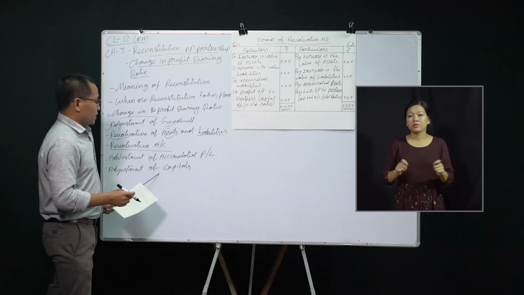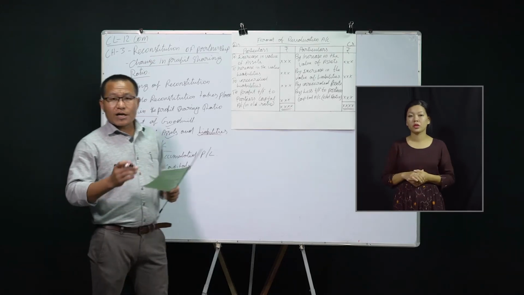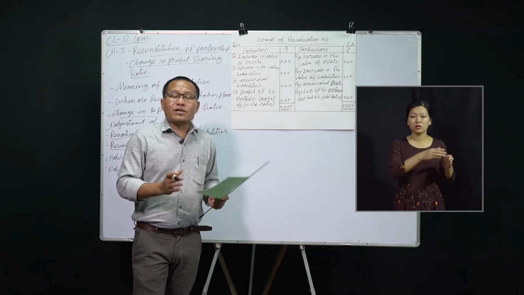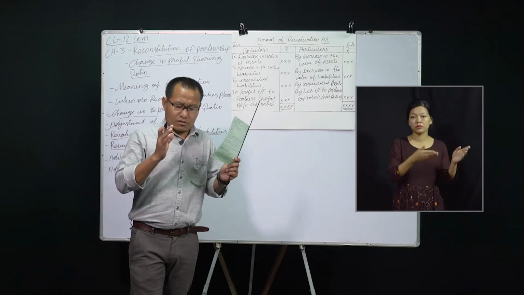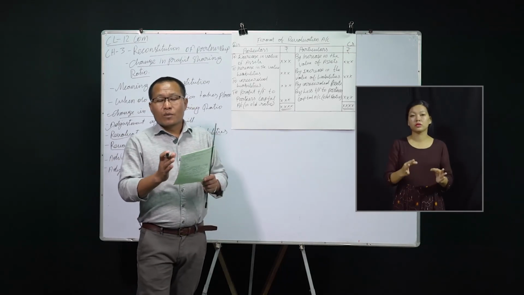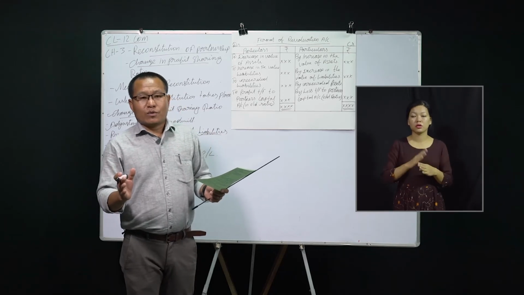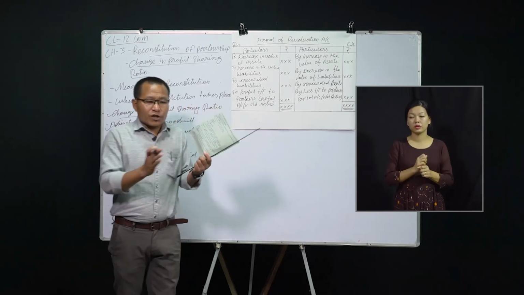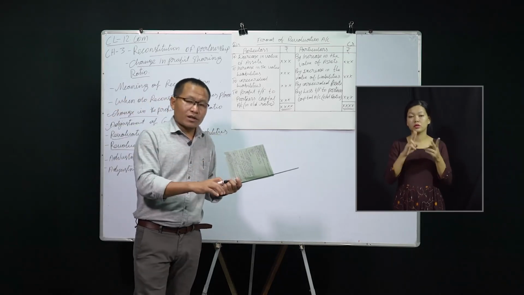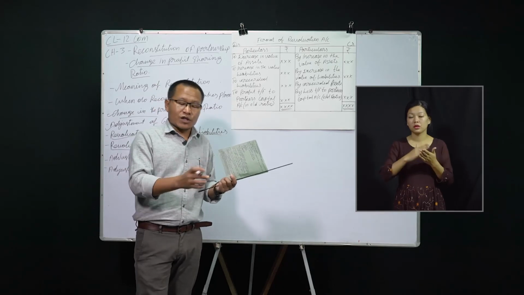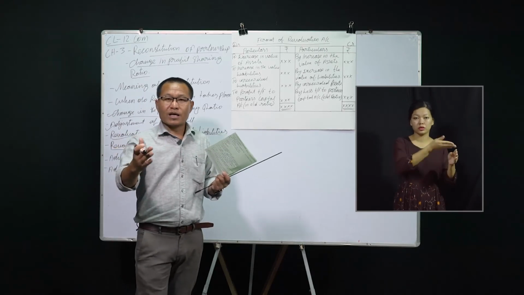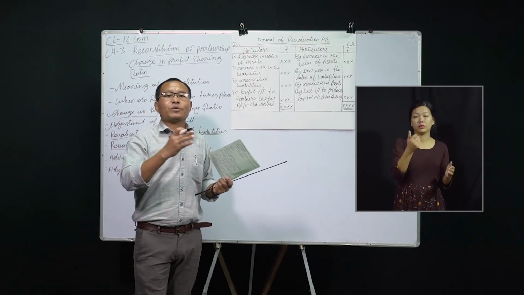The last one is adjustment of capital. Under this adjustment of capital, the existing partners sometimes agree that their capital has to be fixed and then it will be shared in their new ratio. Therefore, after the division of the full amount, if there is a deficiency, the partner has to bring in cash to make up the limit. And if there is an excess, the partner has to be paid.